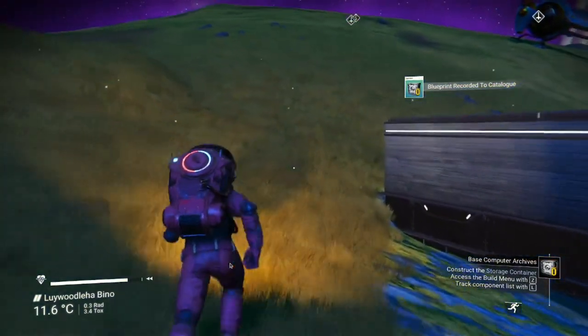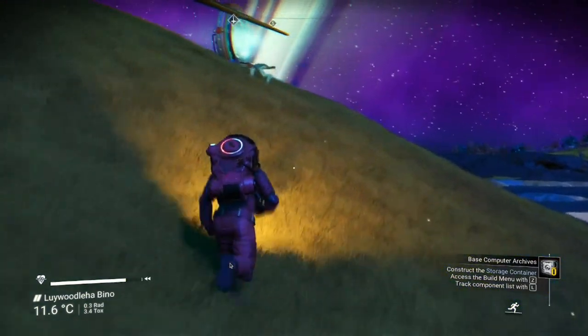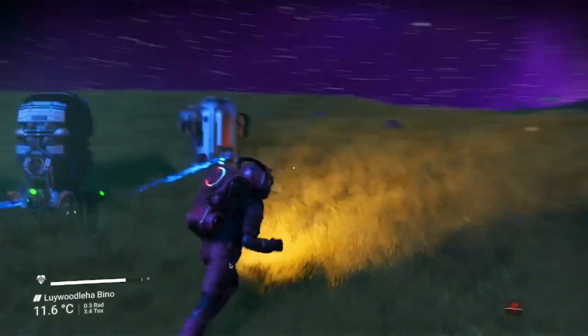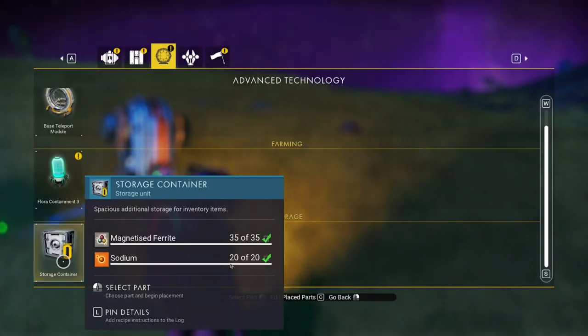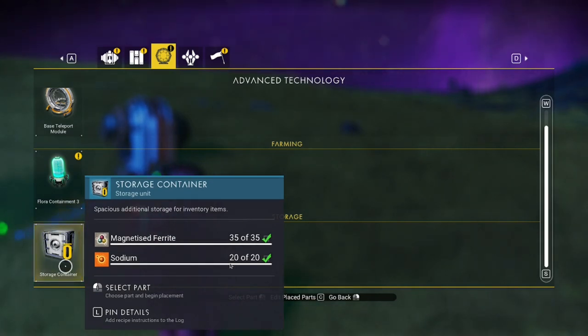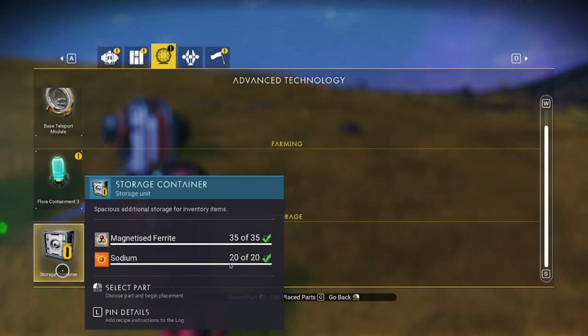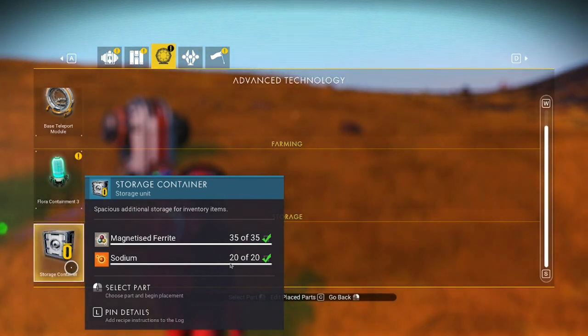I'm going to use that battery near the teleporter for the storage container power as well. So, see? Storage container. If you have the zero storage container, any base you make the zero container will hold the same items in them. So if I put a ferrite in this storage container here, if I build zero on another base, that one ferrite will be in there. If I take it out at the other base, it will be gone at this one too.